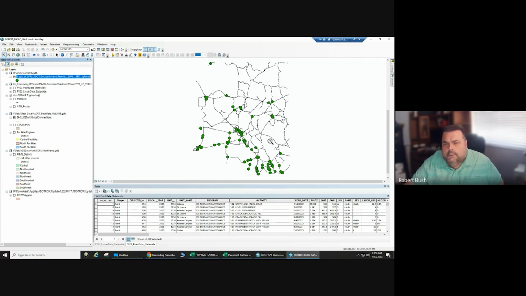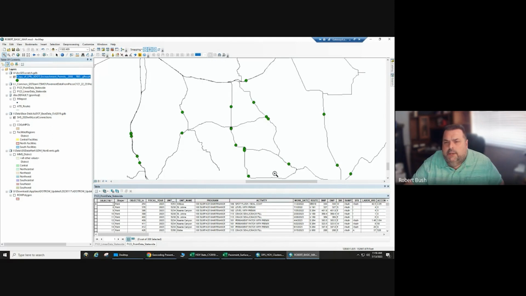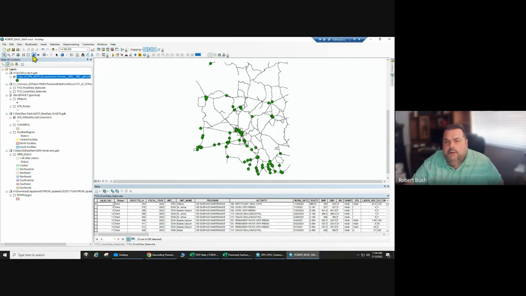This is the road network. This is the backbone to everything we do in the ADOT GIS, MPD GIS team. It's on the road network. And you can see all the data is snapped, as we call it, to the road network. If we jump down here, you can see them on multiple roads, on I-19, on 82, 83, things like that. And you can see where everything's at. Obviously, there's a concentration on, it looks like, in southern Arizona versus northern Arizona.